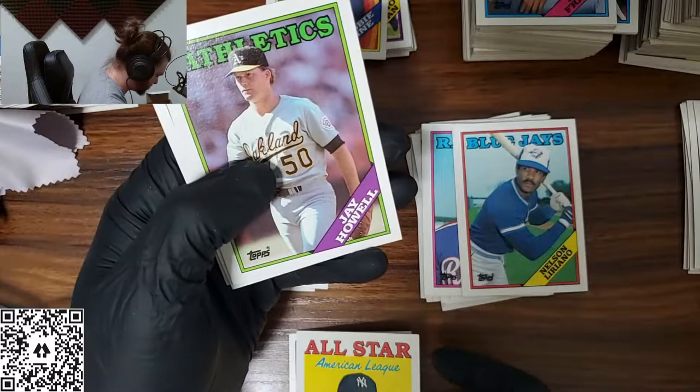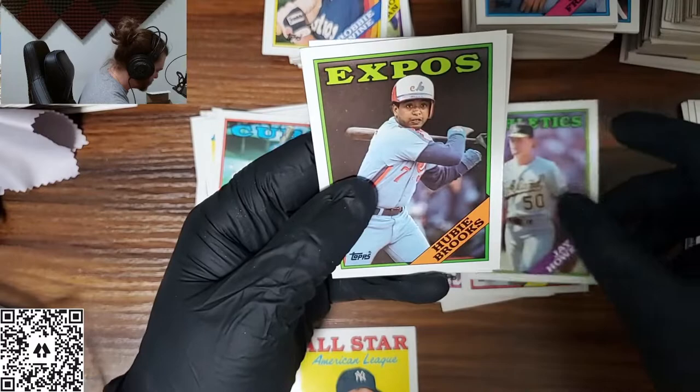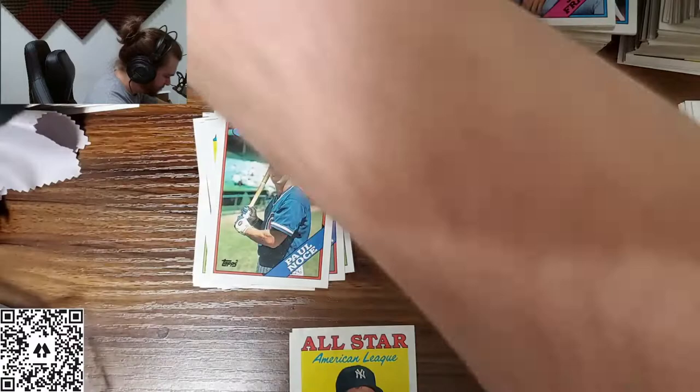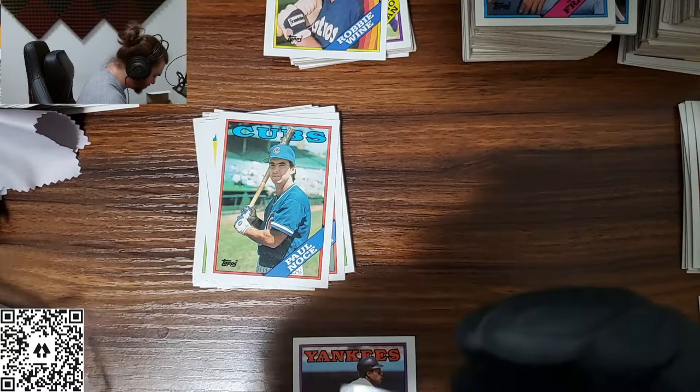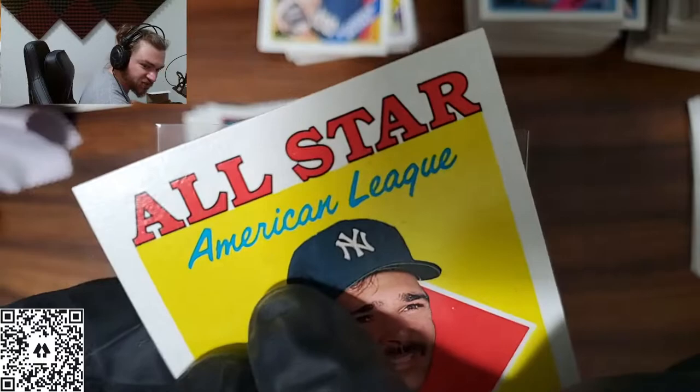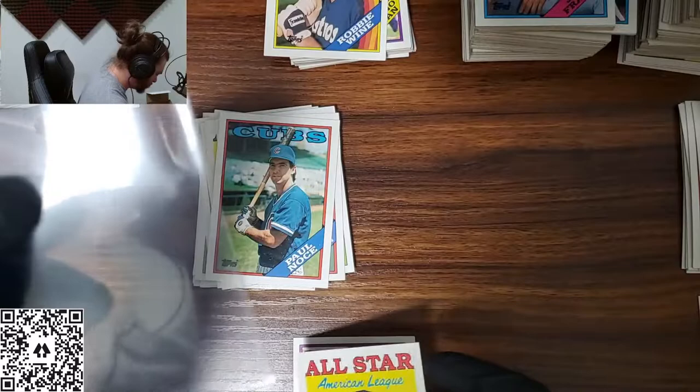Jay Howell. We got Hoobie Brooks. And Bert Blylven of the Twins. So let's put our Don Mattingly. Oh, a little bit of a... Nope, went away. Well, if I really think hard enough, there's like a little bit of a smudge right there. You could kind of see it. So maybe we'll work on that one.